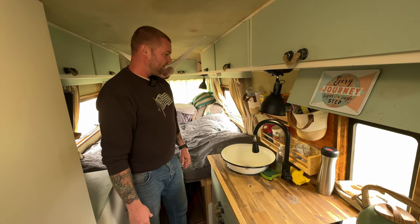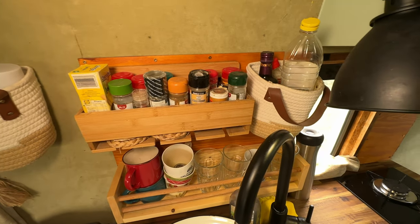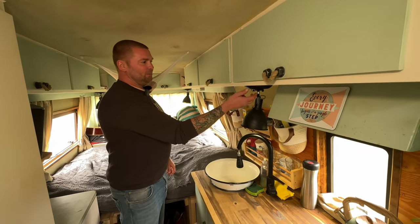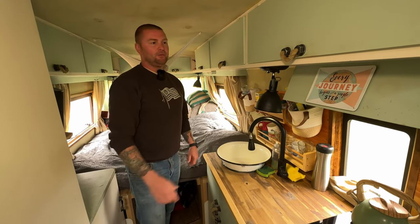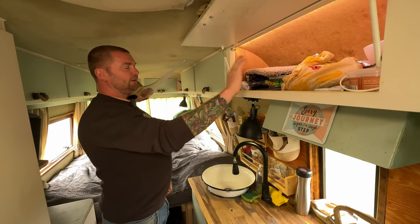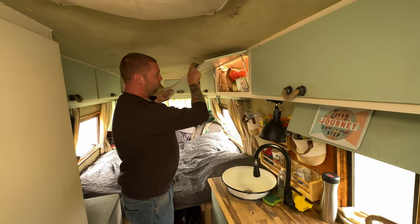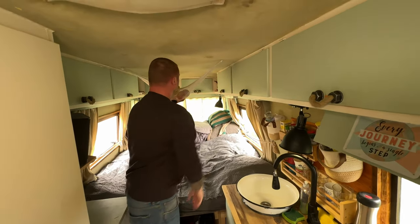We have a little cupboard here which friends of mine made — they're carpenters. I took them from Germany to Spain a few months ago, and as a present they built up this little cupboard. We have these lamps installed which are also in the back — everything should be a little bit old school to fit this old van. We have upper storage here for things like dog food and daily stuff. When you open it you have light so you see everything.